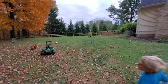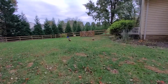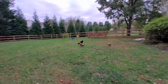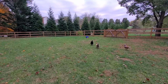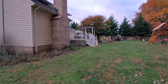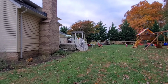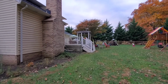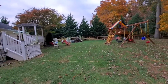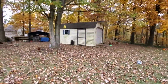Here is where I possibly plan on doing some more flower garden next year, because this is a south facing portion of our house, so it gets a lot of good light, but it wasn't on a flat surface. And it wasn't that convenient to get to, because my husband just finished putting those stairs in after we finished the garden. So I didn't know the stairs were going to be there. When we moved in, there was only one set of exit off of this porch, and to be able to get out into the yard easier, he built that. So anyway, back here is where our chickens are.